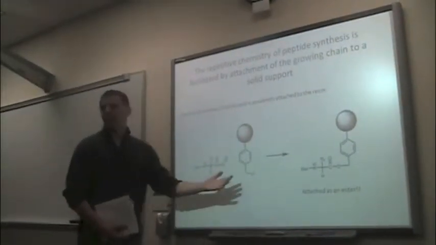I can give it a try. So look at this play up here and tell me what you think we're doing. That's a styrene derivative, correct? Yes, that's correct. So the C-terminus attaches to a styrene derivative via an SN2 reaction creating an ester bond. Exactly. Since the styrene derivative is so large it stabilizes the peptide, the repetitive chemistry of peptide synthesis is facilitated by attachment of the growing chain to a solid support. So now we have an N-terminus protected by a carbamate and a stabilized C-terminus through a styrene derivative.